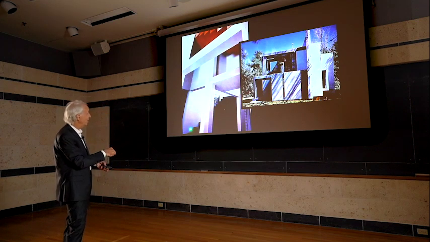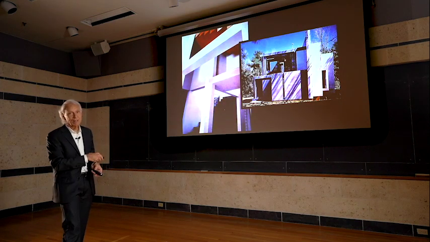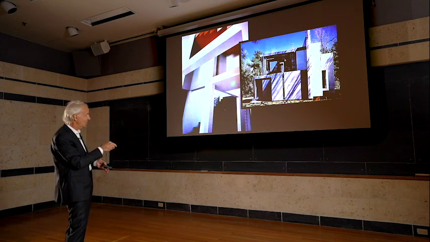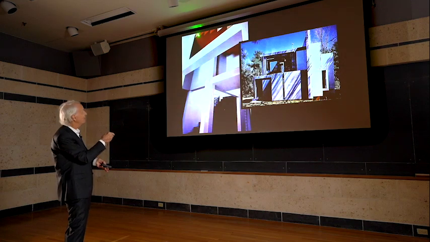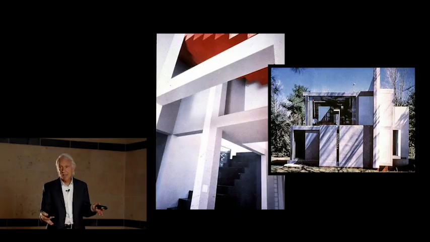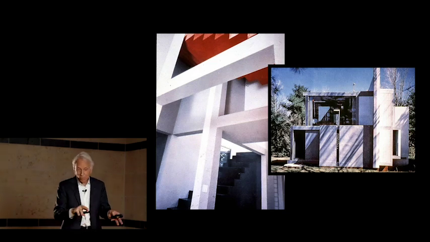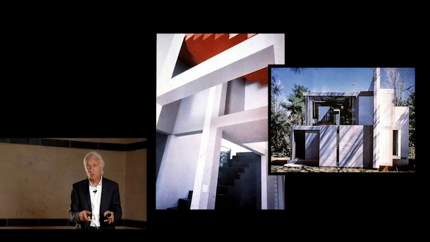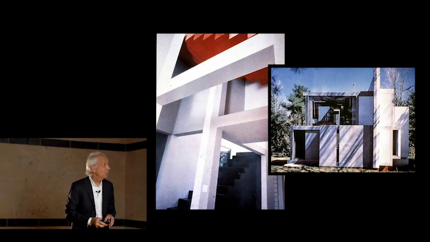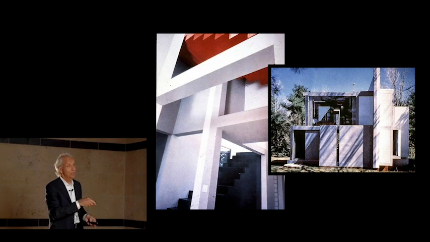What we see over here is not a stair. That is a geometric form that you happen to be able to walk up. And just to make it clear that that's not a stair, he flips it, and here we see the upside down version of that, which of course you can't walk up, but it's to make the point that it's not about making a functional form, it's about making these geometric pieces that are manipulated and twisted and turned and relocated to make this house, more or less.